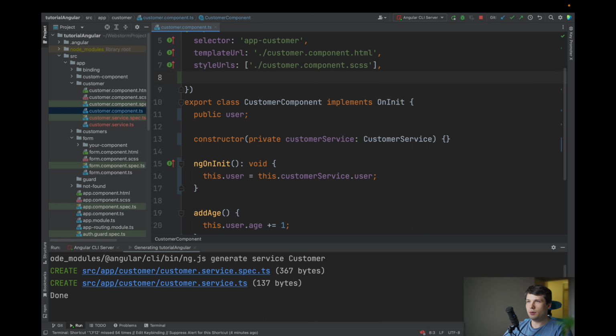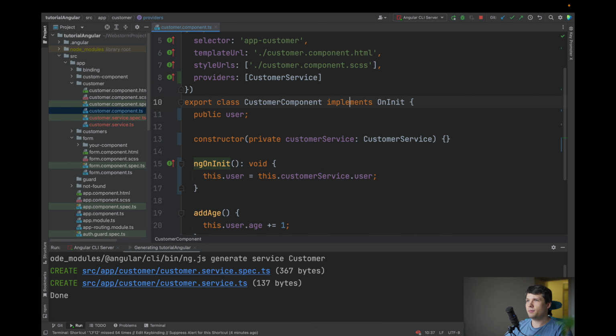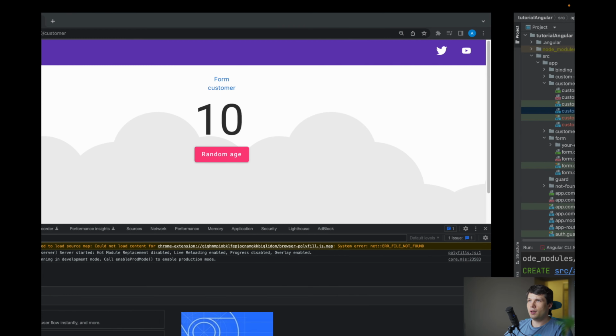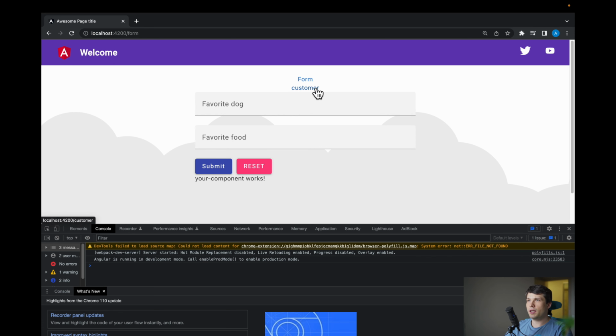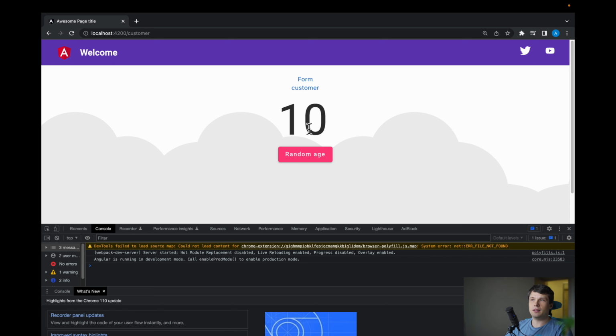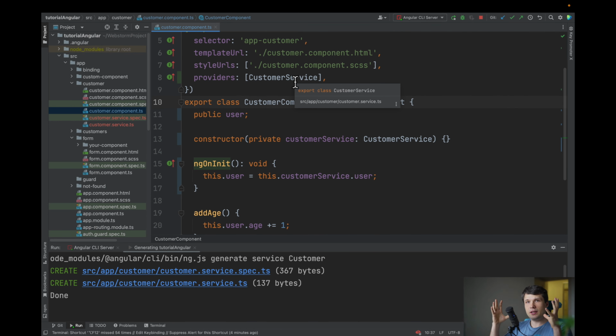To do it, you need to make it local, and you do it by adding providers and passing this customer service. And in this case, the service becomes local, and when you go to the form and come back to the customer, the value is 10.